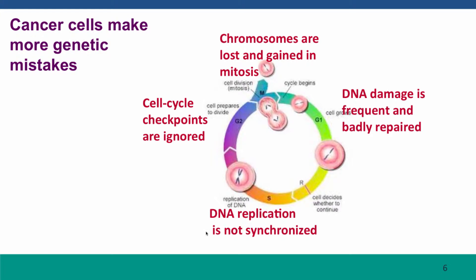The damage that does happen is often not repaired. Then the process of DNA replication itself loses genetic control — it's not well synchronized, and different parts of the genome are replicating at different times. Cells have what are called checkpoints: various regulatory processes that ensure normal cells don't go on to divide until they've replicated all of their DNA and there's no damage in the DNA. Cancer cells lose these checkpoints, and so they go on to replicate even when they're not ready. As a consequence, they very often lose or gain whole chromosomes when the cells divide, because DNA replication and repair hadn't been properly completed before cell division began.